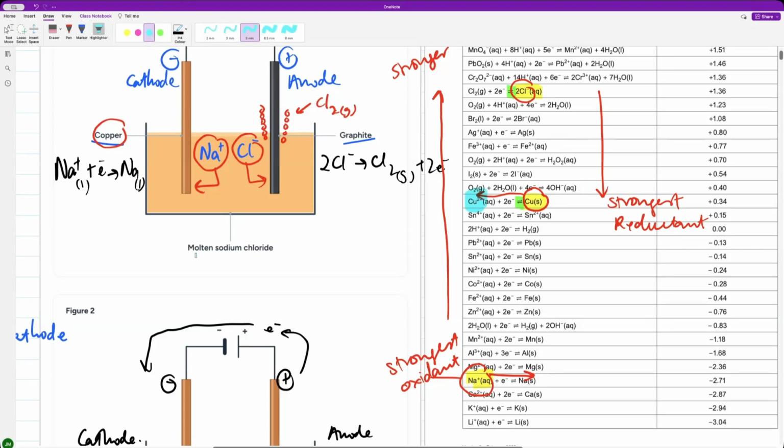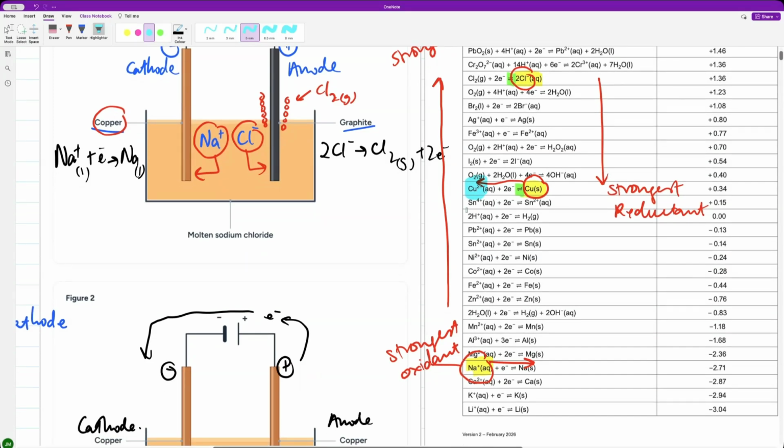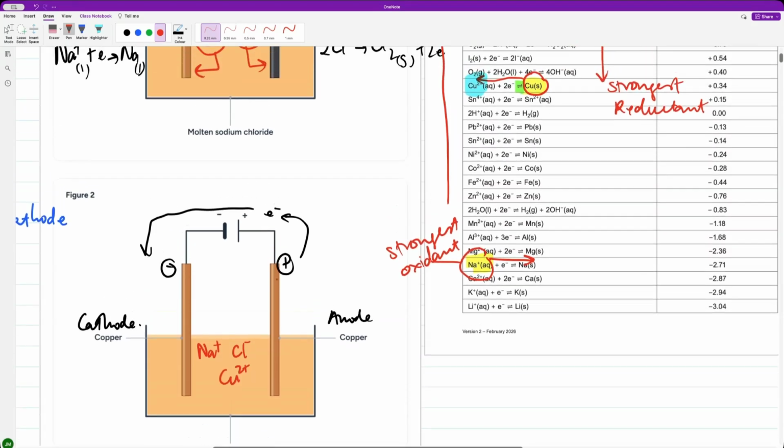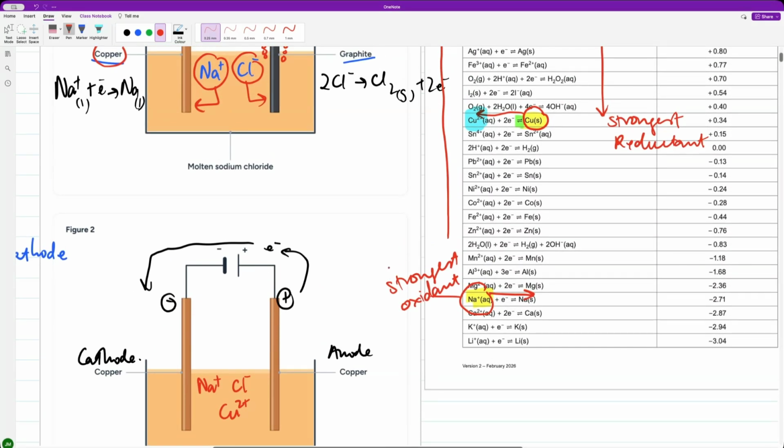And remember, when we apply the rules, okay, we always figure out what's happening at the anode first, and then we can proceed to figure out what's happening at the cathode. Now, we've just produced Cu²⁺. Inside the electrolyte, we still have our sodium ions, our chloride ions, and our Cu²⁺ ions now, because they have formed as a result of the anode oxidizing. Now, when you have a look at the strongest oxidant, now the Cu²⁺ is available, and it is a cation. It is in the electrolyte.